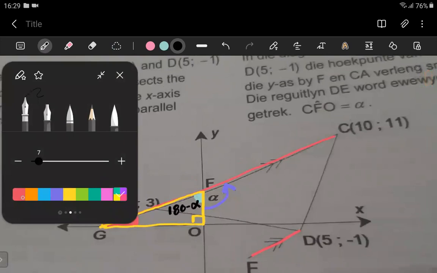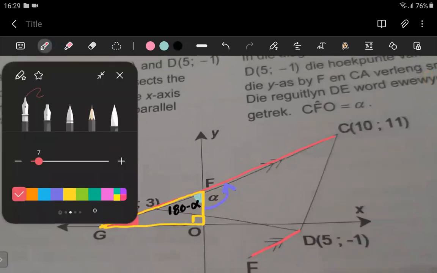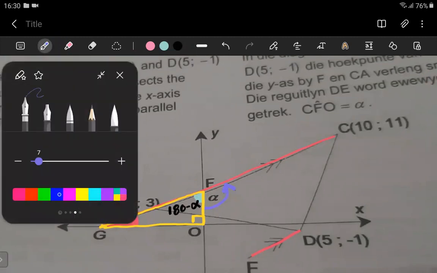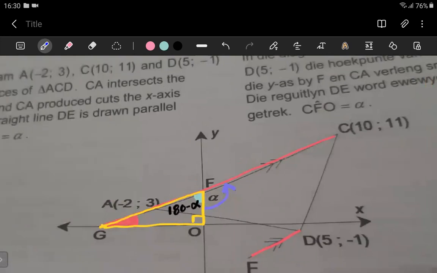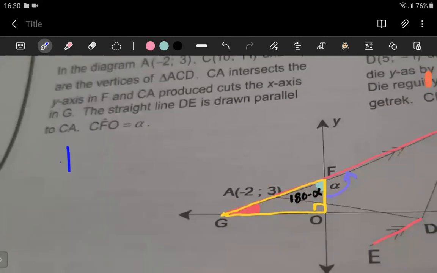So you said, what is the gradient of AC? 2/3. So we can use the tan formula to help us get the gradient. But before we even do that, it goes back to the name of the topic, analytical geometry. We just have to analyze the sketch, you see. So here we can have tan of the reference angle. Let's just name it theta, is equal to what? You say 2/3?